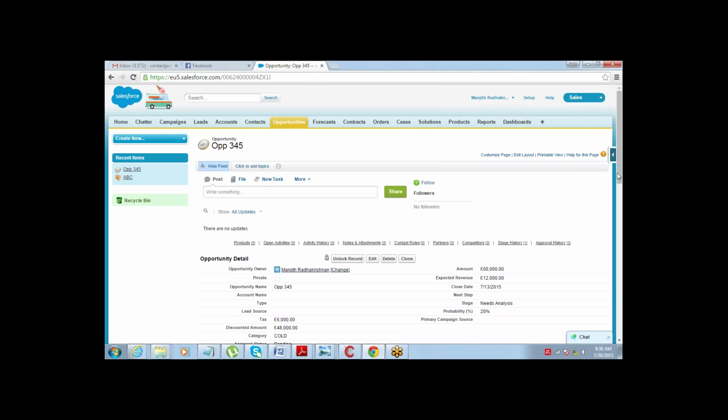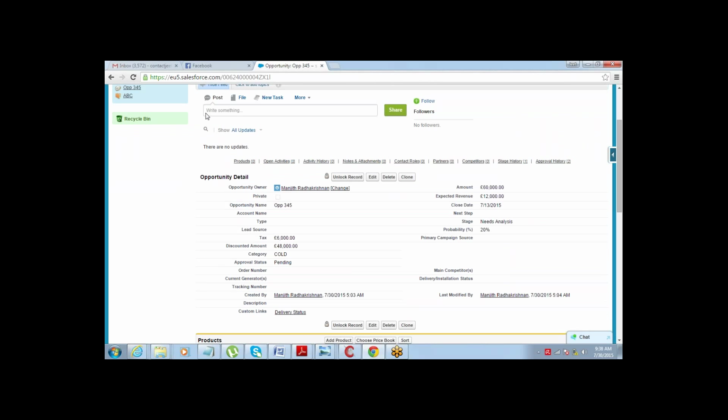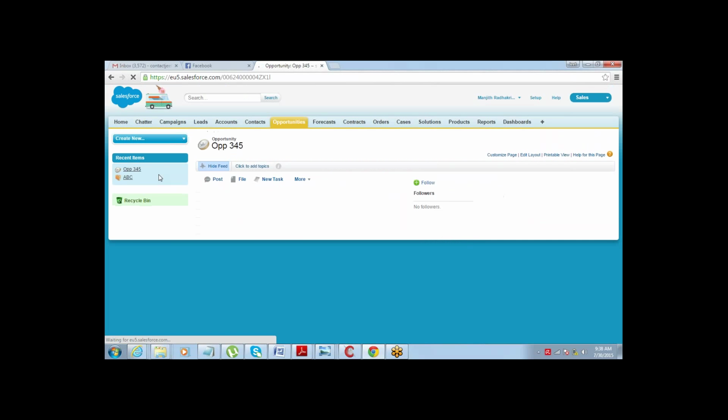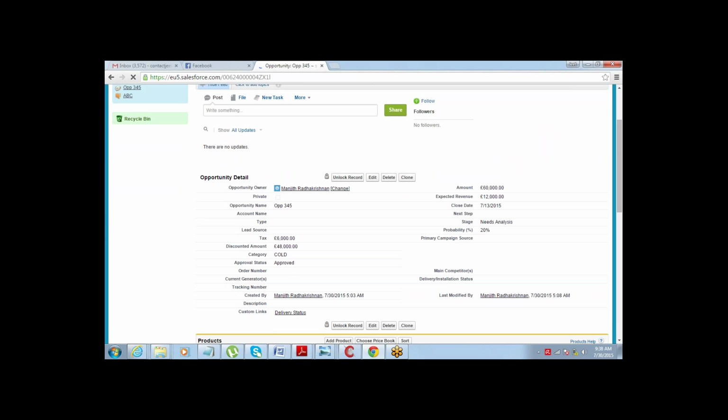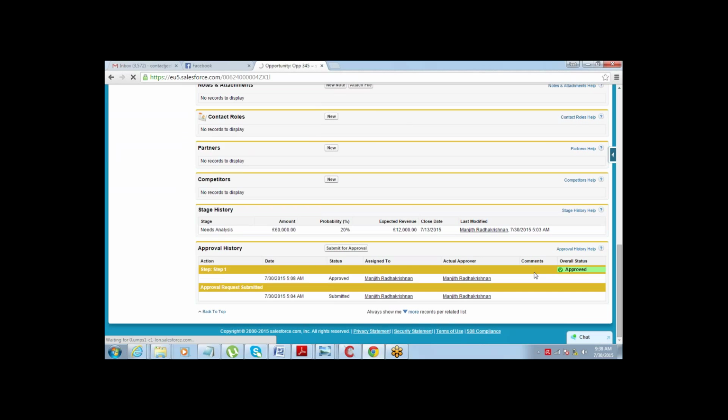All right, now we are on my screen, and if I refresh this record, earlier it was pending when I submitted it for approval. Now, if you refresh this record, it has changed into an approved record because the approver approved it. Got it? And you can also scroll down in the history to check. Initially, it was submitted for approval at 5:04 a.m. and then at 5:08 a.m. it was approved.